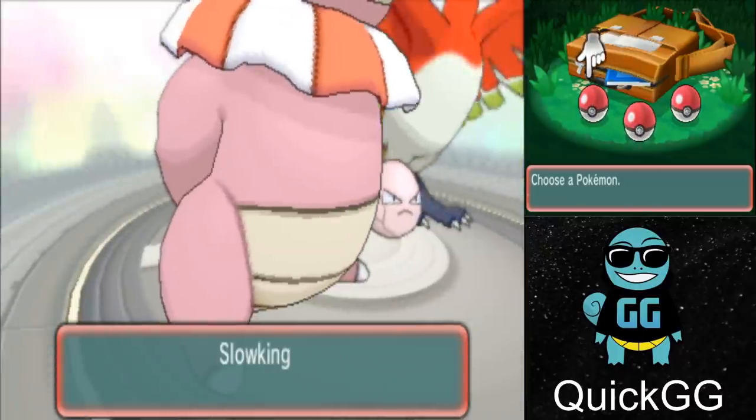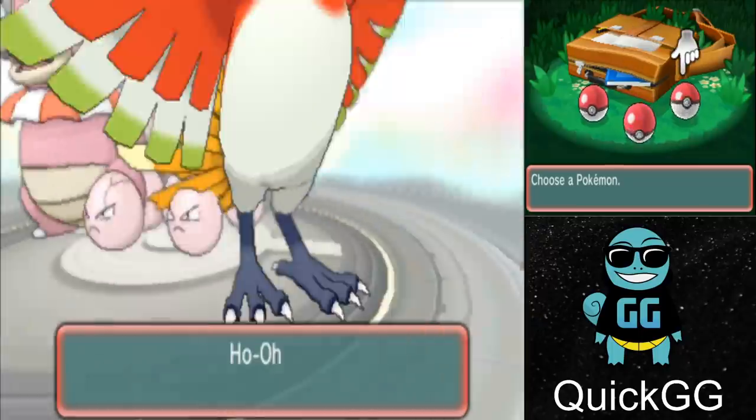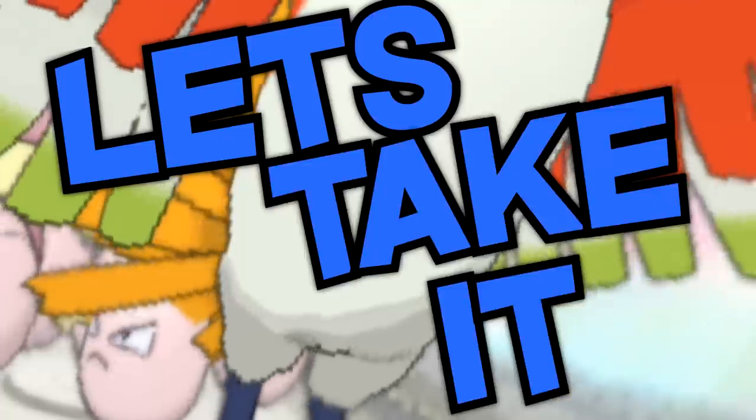We've got a Slowking as an option. We have an Execute, or we could use a Ho-Oh, which I think we definitely have to use, guys. It is a Ho-Oh. Really. Let's take it. Hopefully, this thing's good. I feel bad for missing on the Slowking, but it should be fine.